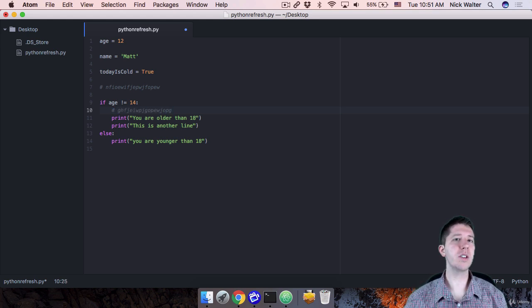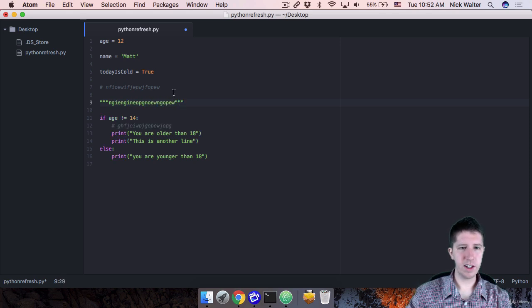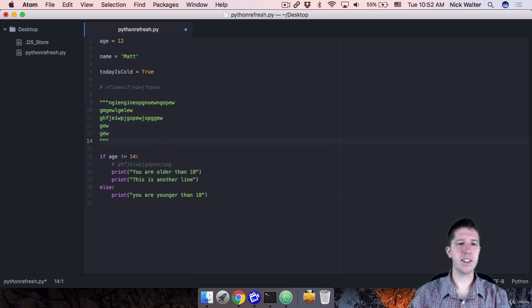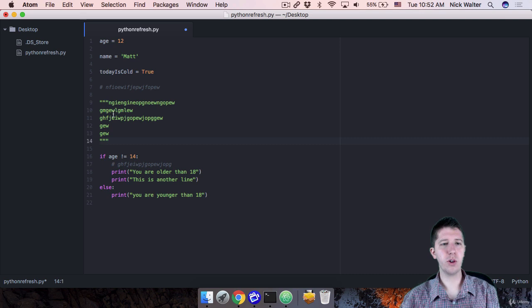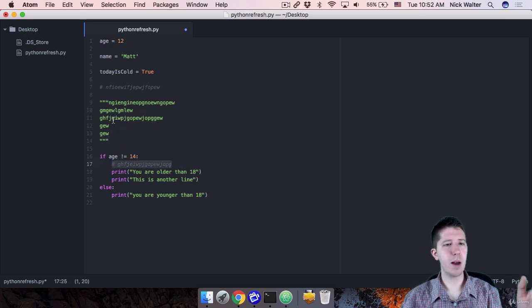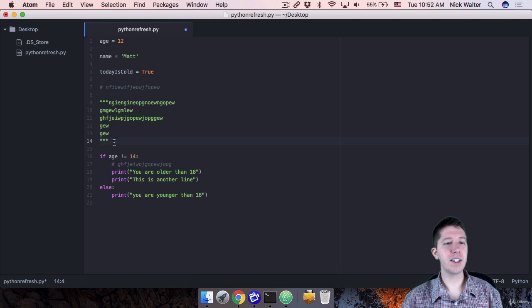Now, if you want to have a multi-line comment, this is kind of an interesting thing in Python. What you do is you do 3 quotation marks. So I'm going to do 3 here, type some stuff, and then you do 3 at the end. And this is now like a multi-line thing. Like I can keep typing. You can see, a nice thing about Atom.io is it will color code stuff for you, you know, stuff in gray is a comment, but you'll notice strings are usually green, and that's actually a multi-line comment in Python. It's not technically a comment, technically it's a string.